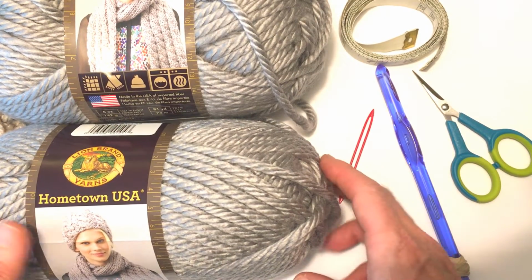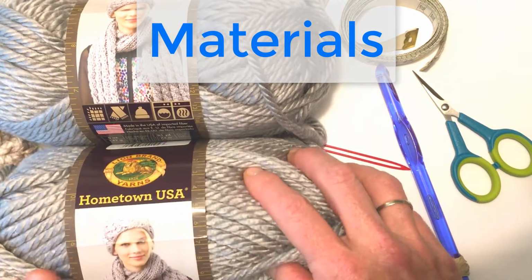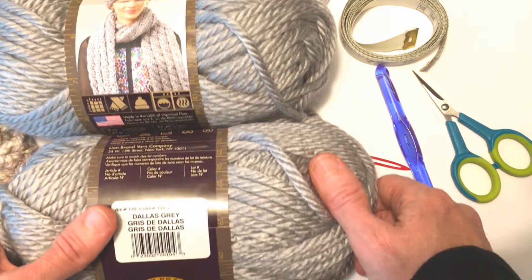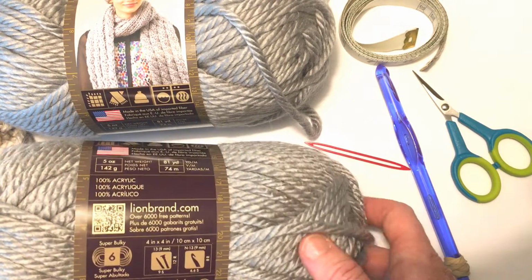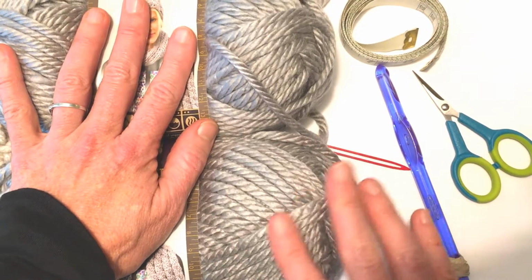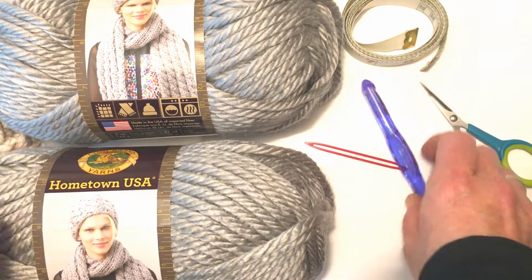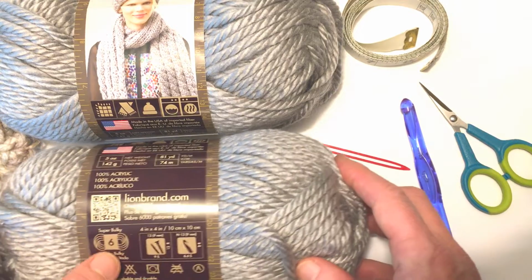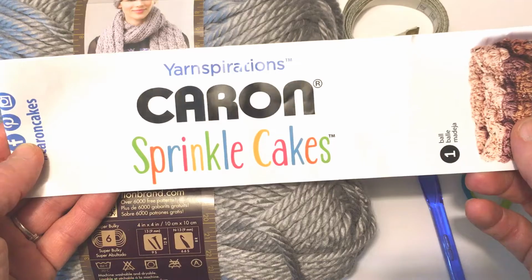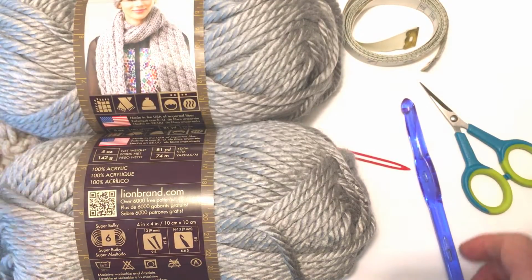Okay, so for this project, I'm going to be using two skeins of Hometown USA by Lion Brand in the colorway Dallas Gray. Each of these is 81 yards, so we'll probably be using about 160 yards. If we need more, we'll get another skein. This is a number 6 yarn, which also the yarn that I used in the sample, the Caron Sprinkle Cakes, is also a number 6 yarn.